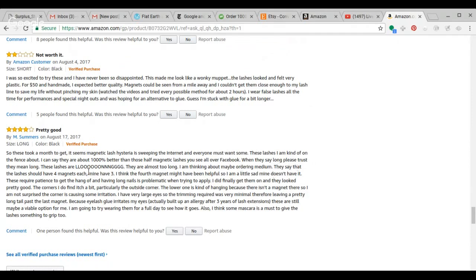They say that the lashes should have 4 magnets each. Mine has 3. I think the 4th magnet might have been helpful, so I'm a little sad mine doesn't have it. These require patience to get the hang of, and having long nails is problematic when trying to apply. I did finally get them on, and they looked pretty good. The corners I do find itch a bit, particularly the outside corner. The lower one is kind of hanging because there isn't a magnet there, so I am not surprised the corner is causing some irritation. I have very large eyes, so the trimming required was very minimal, therefore leaving a pretty long tail past the last magnet.